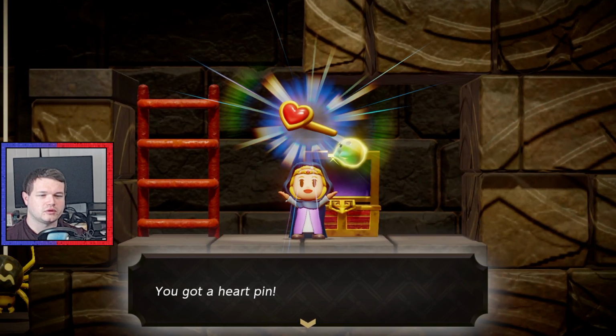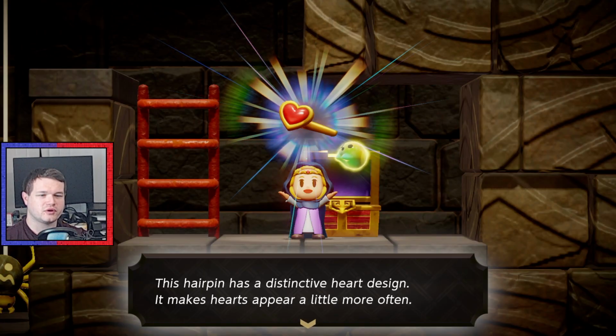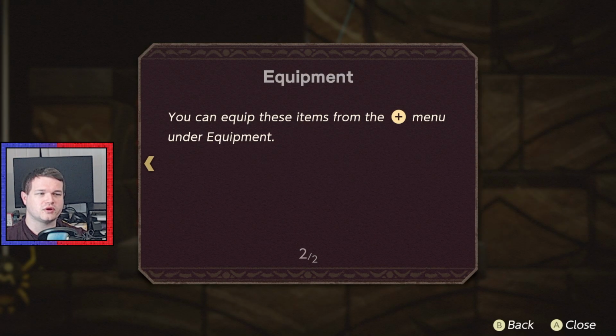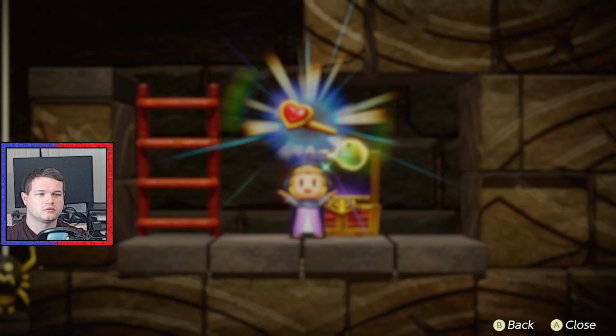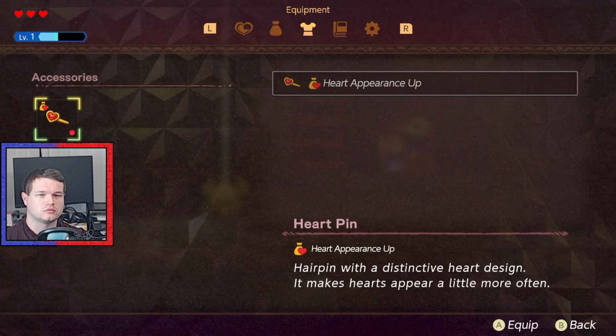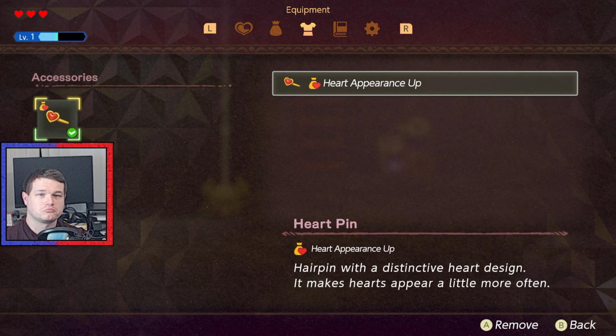You got a heart pin. This hairpin has a distinctive heart design. It makes hearts appear a little more often. You can wear different items that will have a variety of benefits. You can equip these items from the plus menu under equipment. Yeah. Equip. Go.